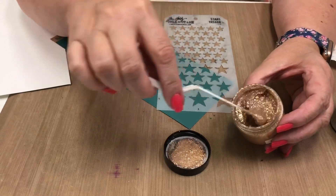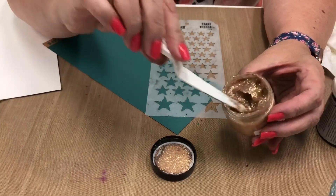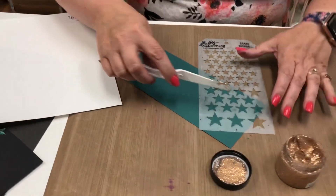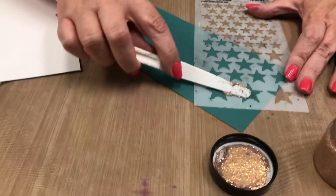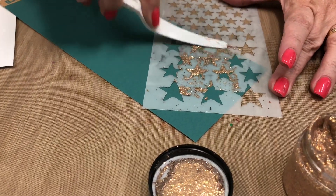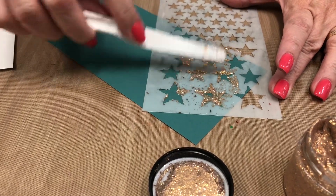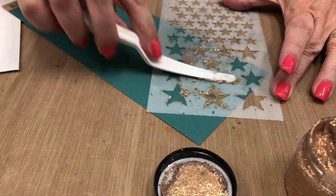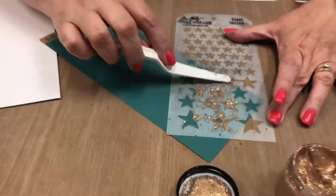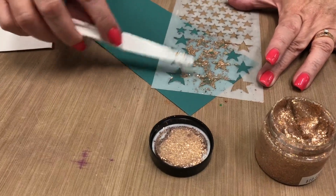This one is very almost fluid-y, so it's nice and you can get a nice thin consistency. I like to take just a little bit on the back of my spatula and then it's like frosting a cake — you just drag it across your stencil. See how fun that is, and look at all that fun big chunky glitter in there. You can clean up some of the excess and put it back in the middle of the stars if it doesn't give you good enough coverage.